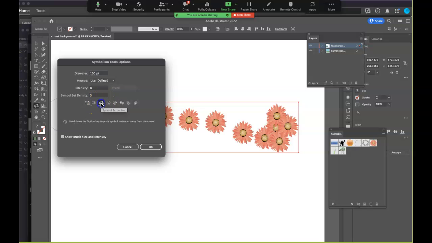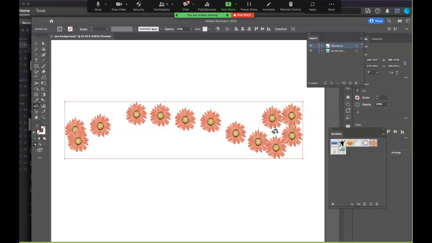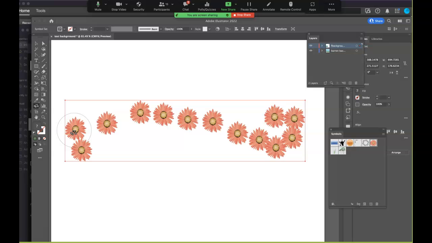So this one, sometimes I like to use birds for this, but if you hold down the option key, this makes the instances move away from the cursor. Right now I've got all of these nested in that one corner and I want to spread them out. So if I hold the option key and click, I'm able to spread them out a little bit. Let's go to this set and see how I was able to spread them out. One click and it just pushed them away from the cursor. Now I could get them really far away, but in this case I just wanted to spread them a little bit, right? Let's go to the next one.